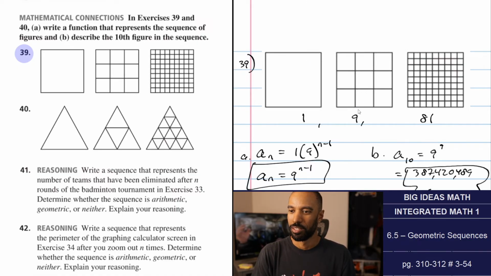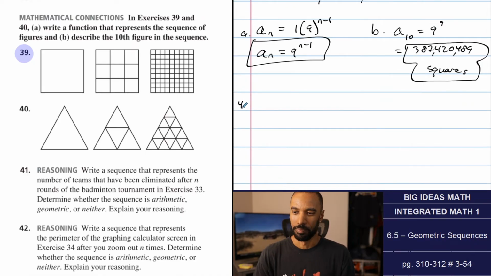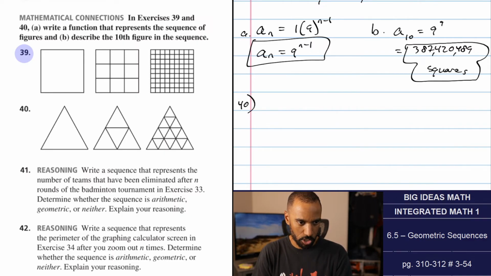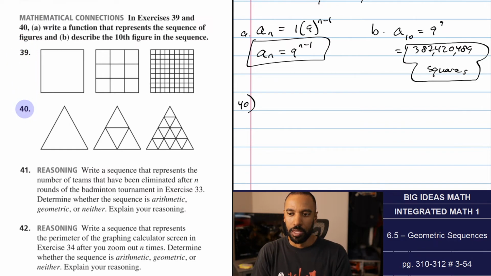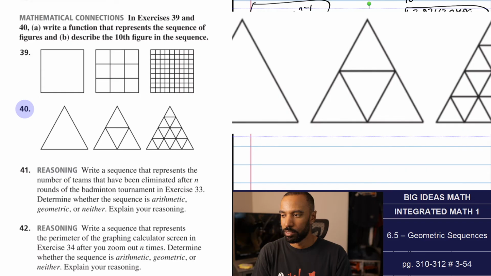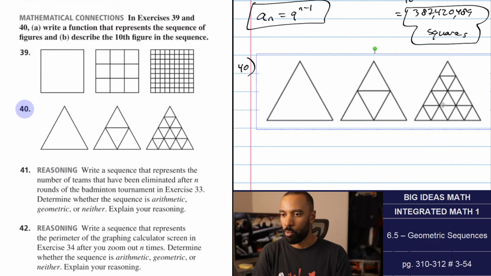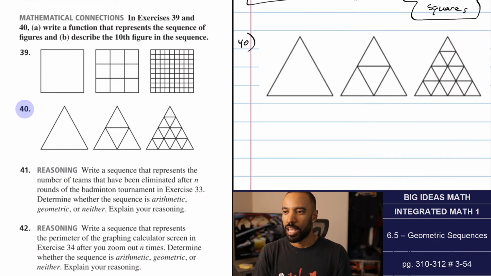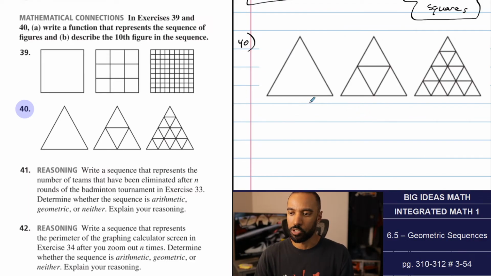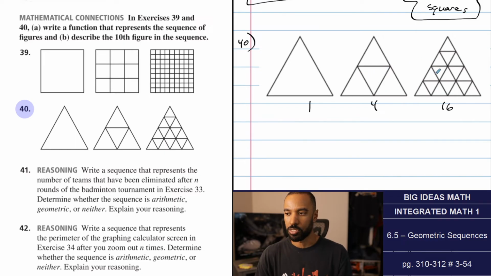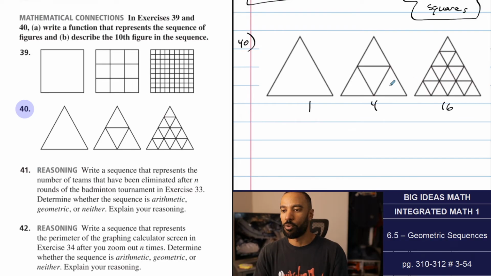Okay. Number 40. Number 40 is doing the same kind of thing that number 39 is. It's just triangles instead of squares. I assume they're equilateral. But we take this thing and we divide it into more triangles, less than we're doing with the squares. We have 1 triangle to start with, and then 4, and then I'm going to imagine 16, right? Because they're kind of dividing into quarters. This one itself divided into 4s, just like that. So 1, 4, and 16.